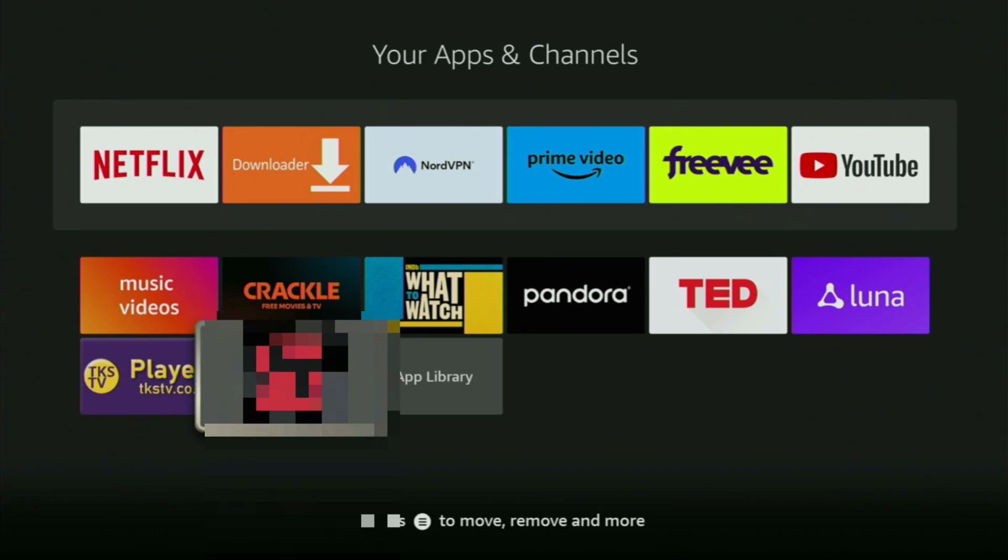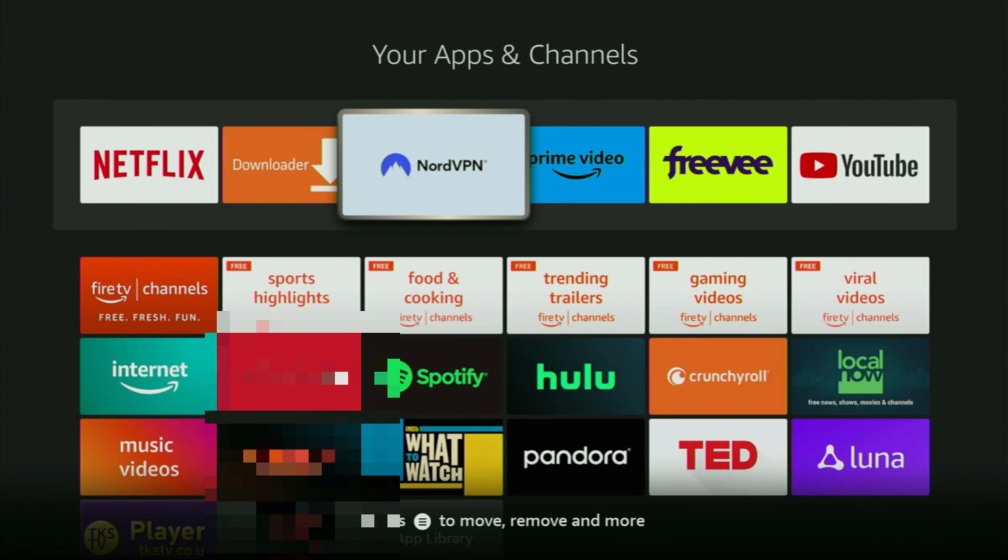I had to blur out the logo of the app because YouTube may not like it, but in your case, of course, the logo is not going to be blurry. Just don't forget to use a VPN to stay safe and private online, especially when using adult applications, and see you next time. Bye bye.